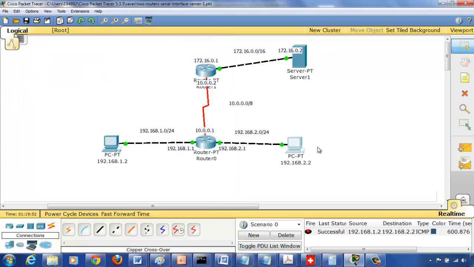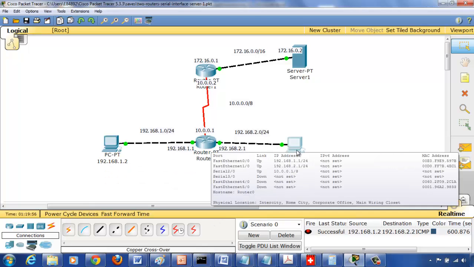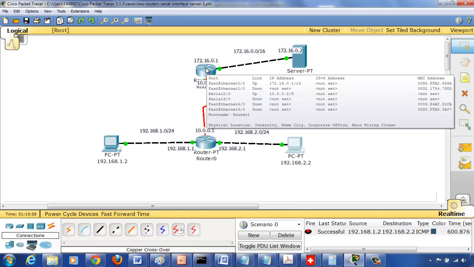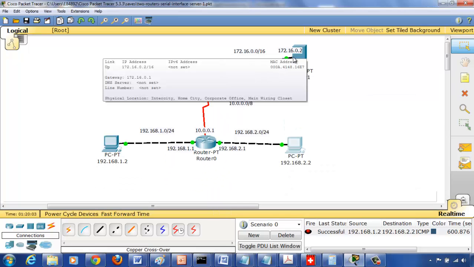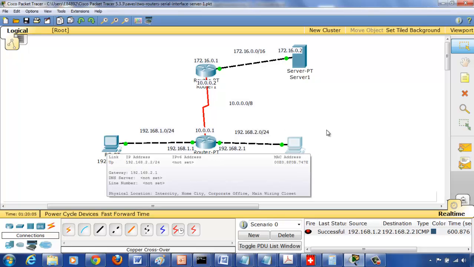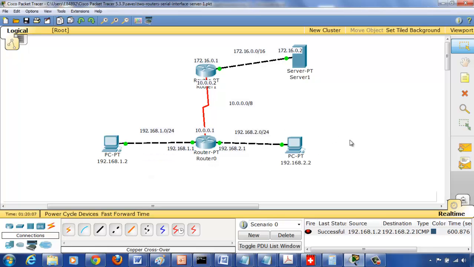So this guy has to reply, and then it sends a packet with TTL 2 that makes this guy reply, and then a packet with TTL 3 that makes this guy reply. The server has to reply, right? Okay, we will stop here.